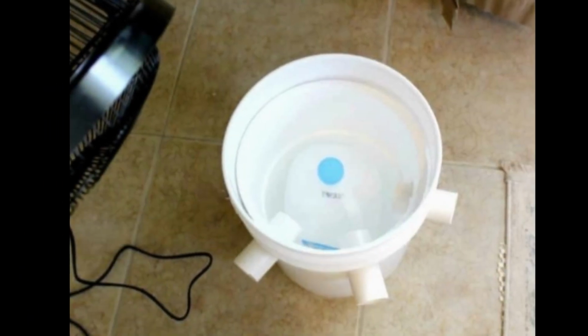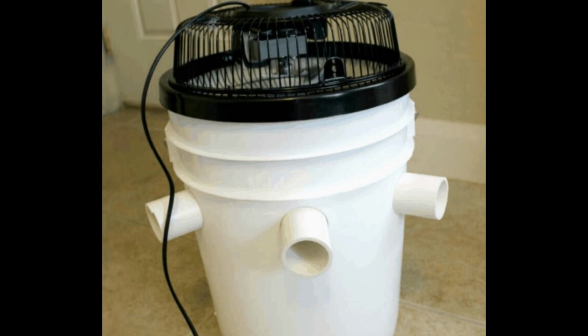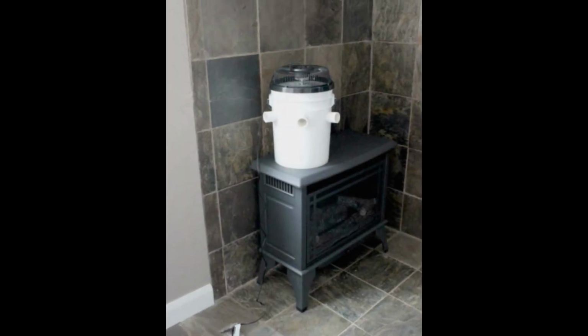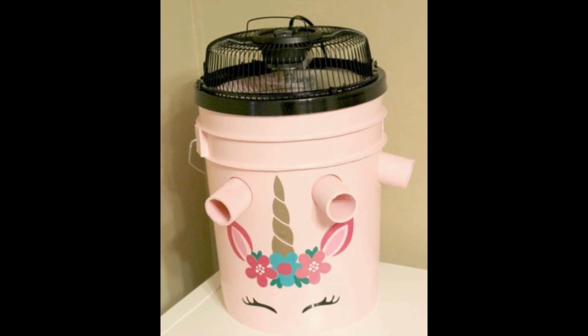Insert PVC pipes in the front cutouts, then place your electric fan on the top. As usual, place an ice-cold water gallon in the bucket. Close the lid and turn on the fan. Now this is a plugged appliance, so make sure no leaks are coming from the gallon to ensure safety.